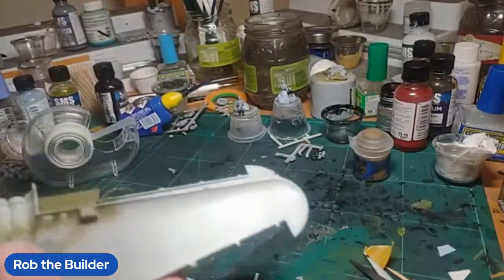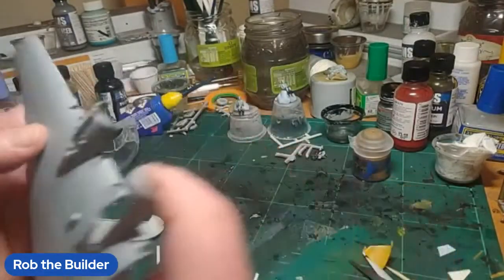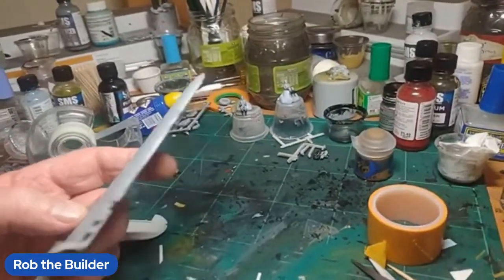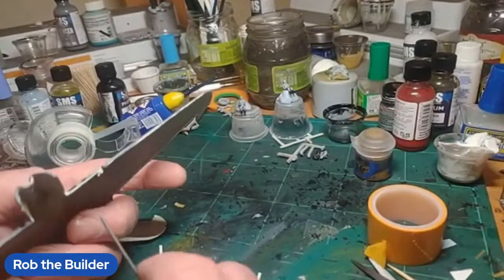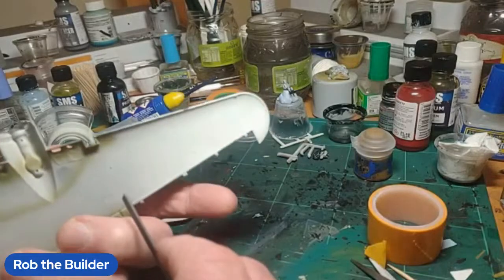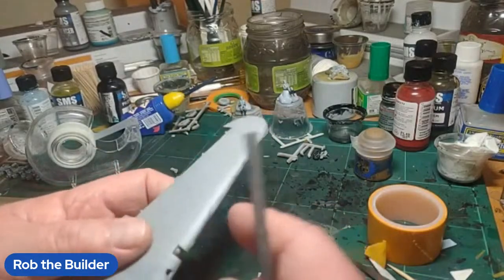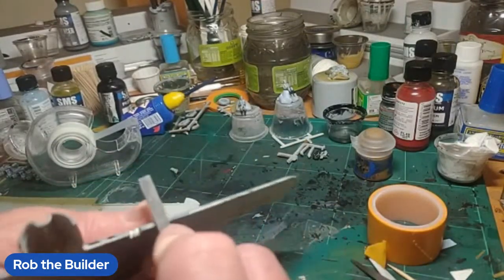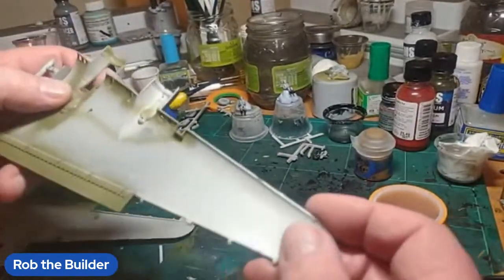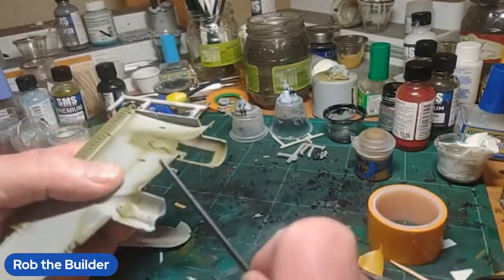We shall. We got these little numbers. Now, these are the underside of the wings. Now, there's a few bits of filing to be done here. I'm not sure about that, because there's a round thing in a gap there. It could be a light that's meant to be there, or could be a press mark. I'm not quite sure, to be honest. That needs to be filed. Does it? Let me just check that. I might be wrong. That's definitely needing to be filed.